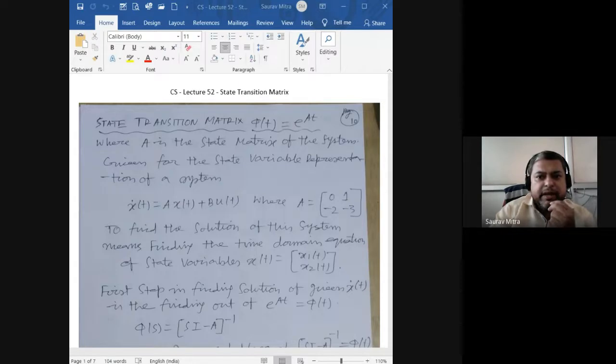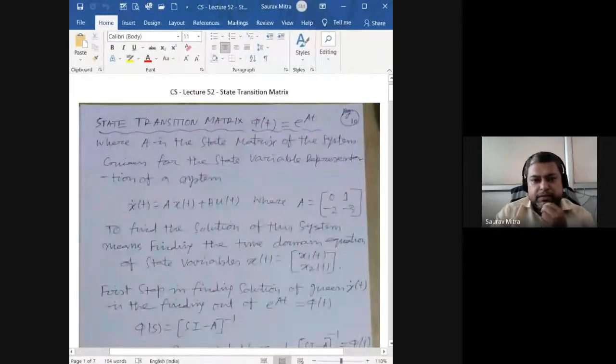I will keep on doing it, and with that, as the syllabus demands, there are certain more techniques that we are supposed to learn in the state variable analysis. So one of the very important parts is the solution of state variable analysis. So whatever ABCD matrix we are generating, what are they used for.